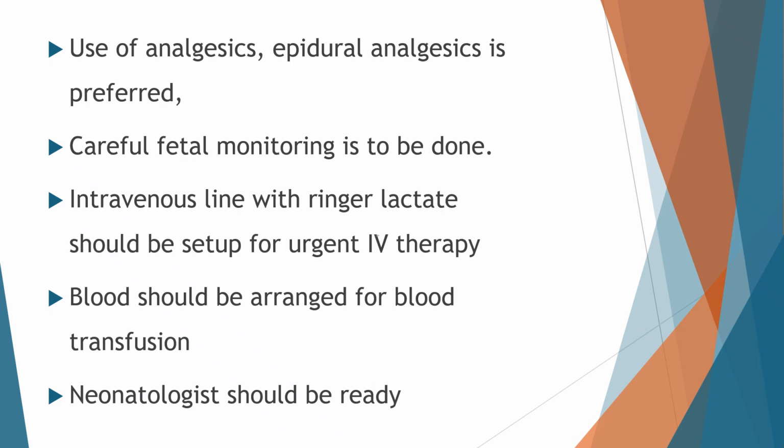An intravenous line should be established early, commonly with Ringer lactate, so that urgent intravenous therapy can be given if required. Blood should be arranged and kept ready in view of the increased risk of hemorrhage. The neonatologist should remain ready throughout labor to provide immediate care to the newborns after delivery.